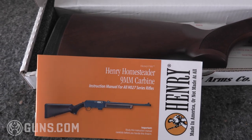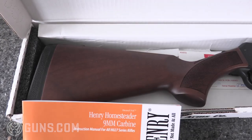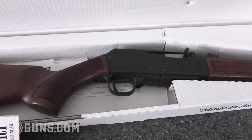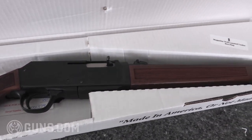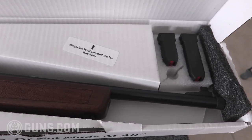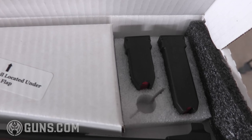We talked a bit about those different model types with the different magazine wells. That's what differentiates the three different Henry models of Homesteader. But we also have to look at the price, and it really comes down to a wash in the end. Henry is cataloging three different models. The base one, which includes the two Henry proprietary magazines, retails for $928. The other two, with the Glock Magwell adapter and the SIG Smith & Wesson adapter, retail for $959. And that price difference is just paying for the Magwell adapter that you get.